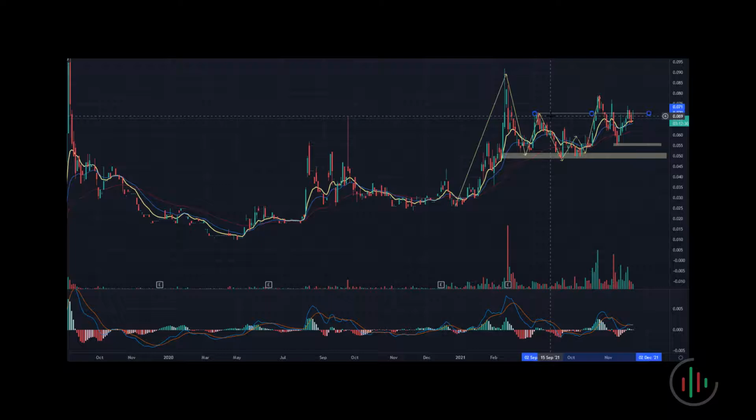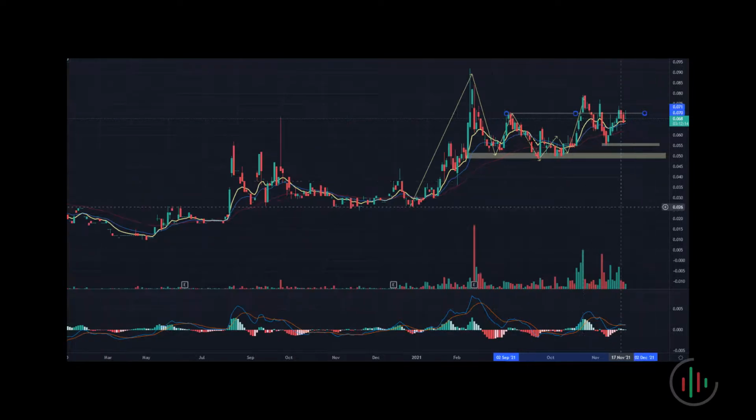If sellers were strong, it was going to hold that lower high and it was going to extend down through that 5 cent mark, but it didn't. It started to get bought up again off 5 cents, and now we've got that break up and through 7 cents. It's pulled back, it's held the high level at 5.5, and we're starting to go again. So really, for me, if we can start to break up and out, then I think if we can get a higher low to work from, that's going to trade up and through 10 cents, and you've got a good little target up there.